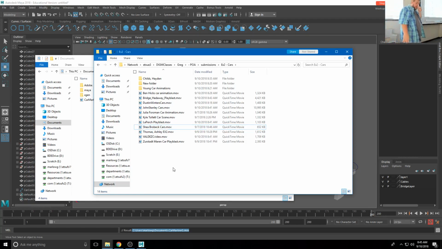Okay, cool. And so I go through this because this is something you're going to run into a lot at your time here at ETSU, which is you're going to turn in your files, you're going to try to watch them in class, and it's going to play really jittery.